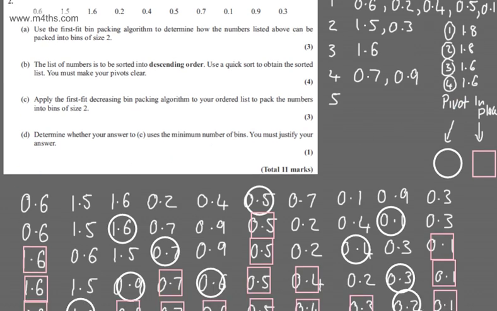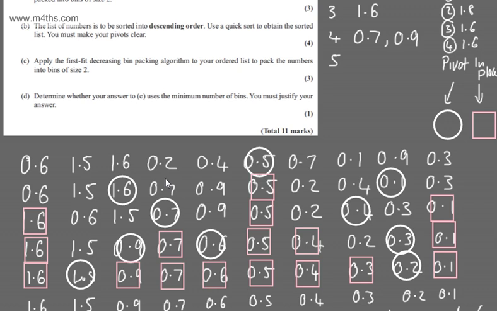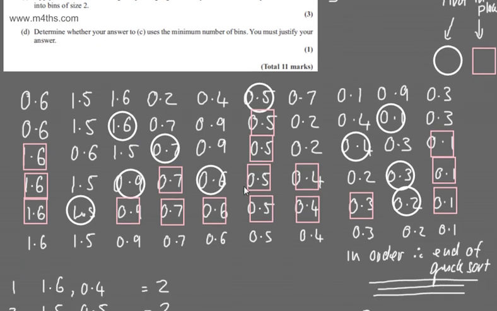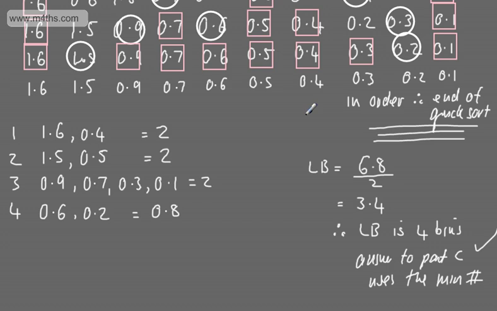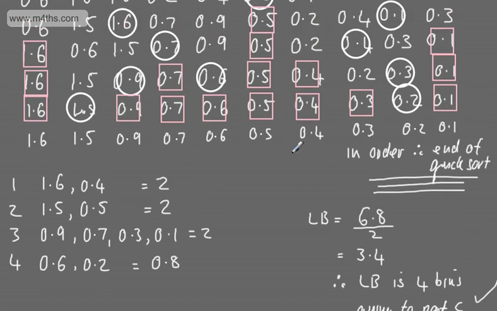So there we go. Again, 16-minute video, 11 marks. Generally speaking, you should really be shooting for a mark a minute. With me talking, it increases the time, and with all the workings, but hopefully that has allowed you to see how you can do the bin packing and the quick sort algorithms.